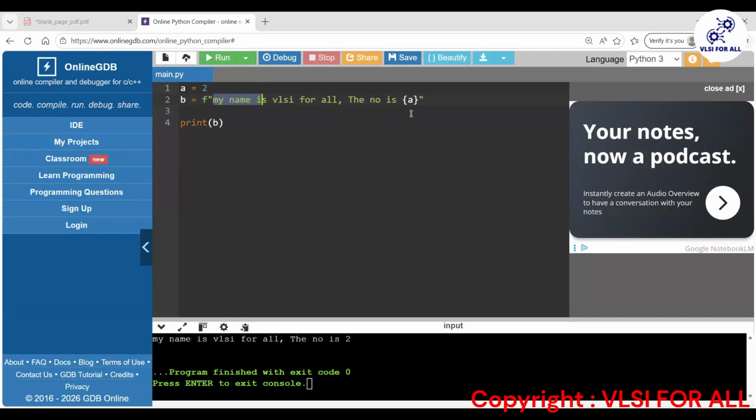For any value that we are passing, we can use these curly braces and pass the variable name, and when we print it, it will print the exact value present in our defined variable.